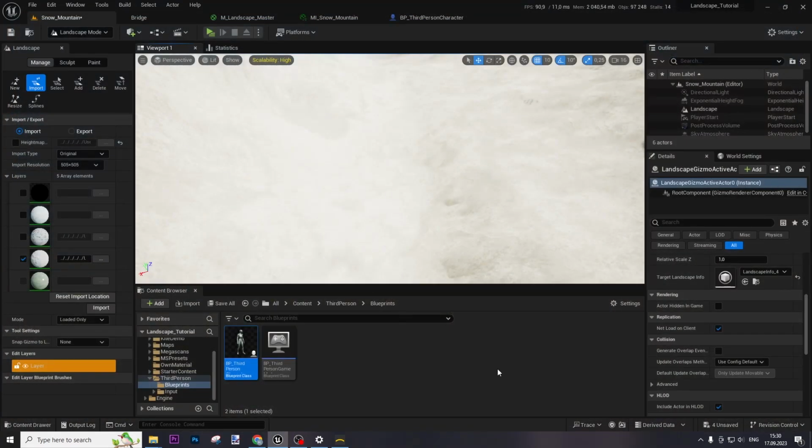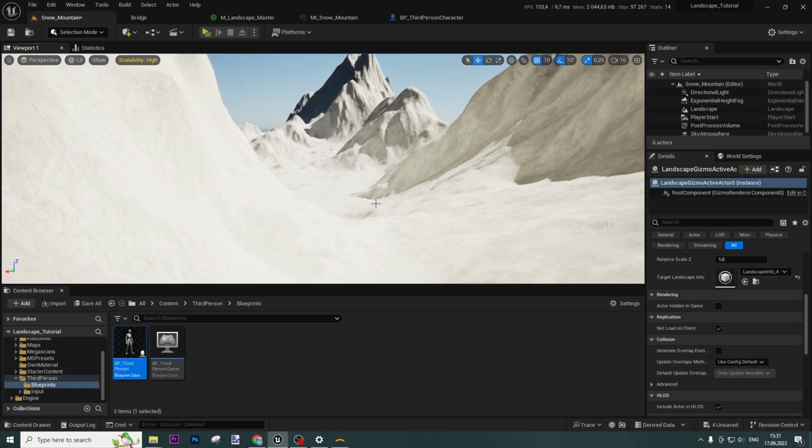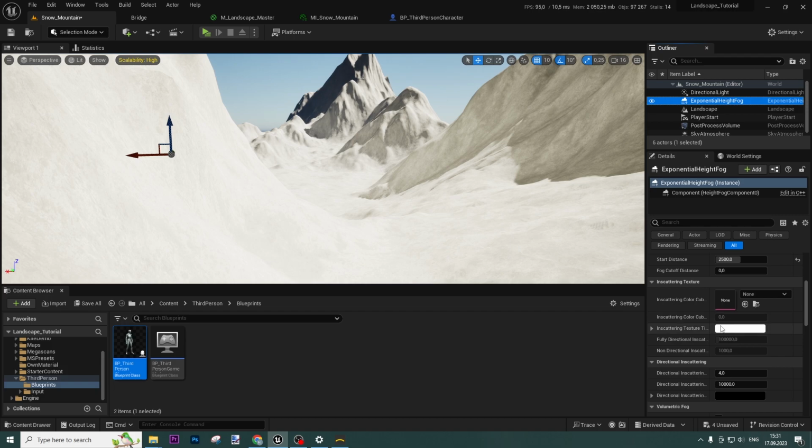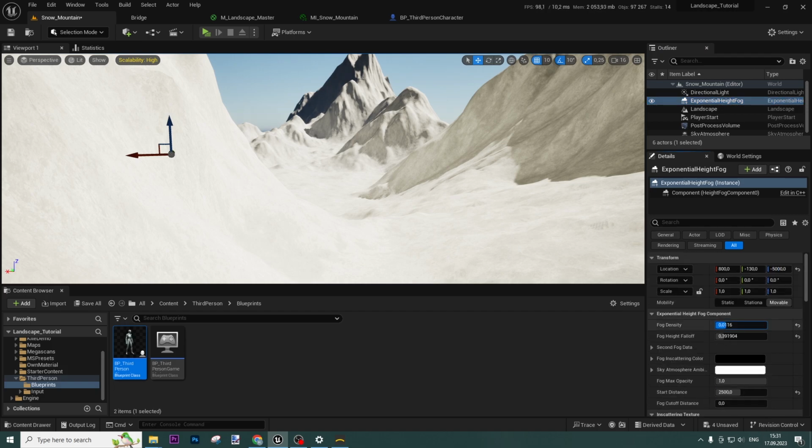So let's add some, I would say, juiciness. Because this is a snowy landscape, our exponential height fog must be adjusted for this type of landscape. So let's go here and increase the fog density. You can see now it makes a difference. Also you can change the falloff. I'm going to use this one.